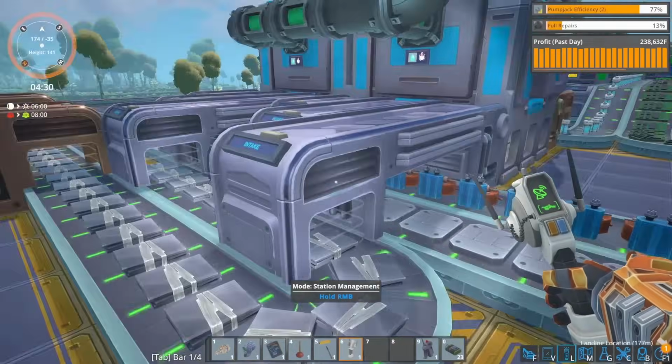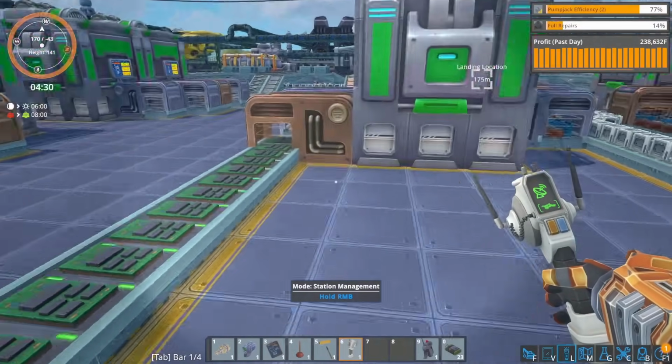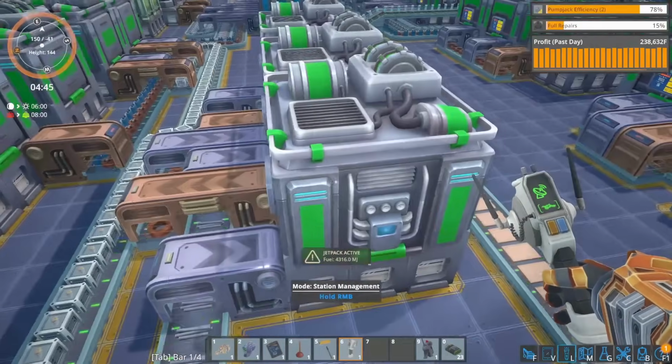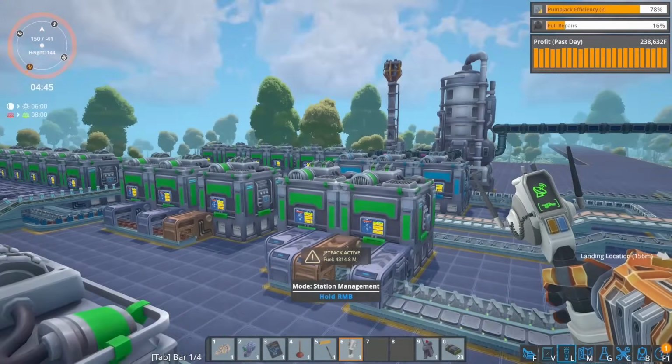Anyway, so we are making enough to make 16 arms, and then on this side we're making the glass, and that glass goes into these machines to make the energy cells. Then we have another line coming in here. Now this is not by any means efficient. I could have done it a little bit better, but we are overproducing the early stuff so that we don't underproduce on the final product.